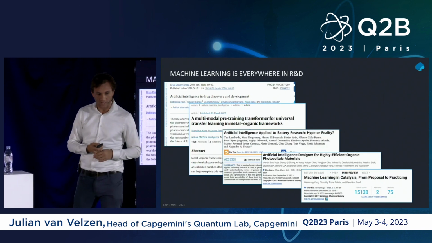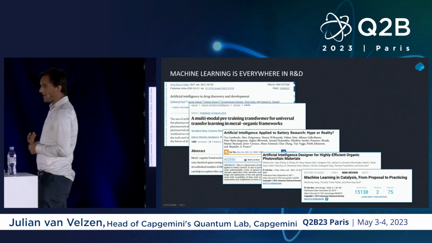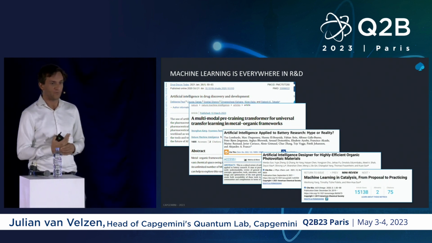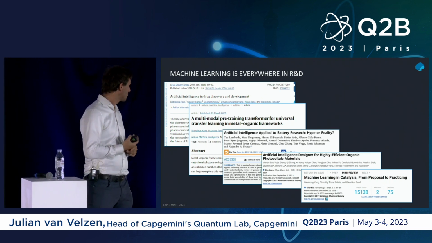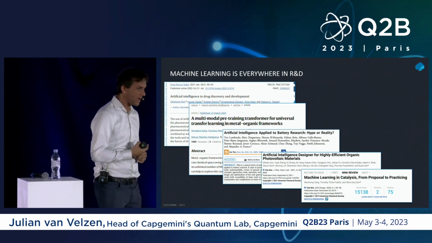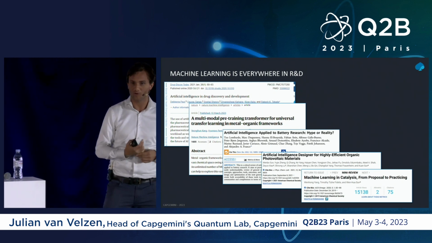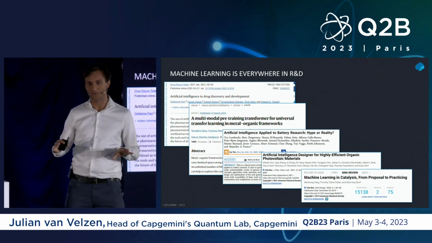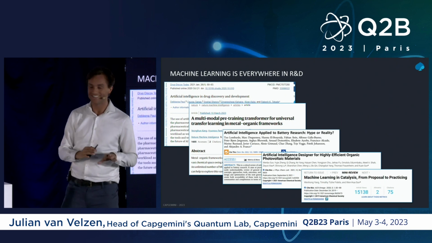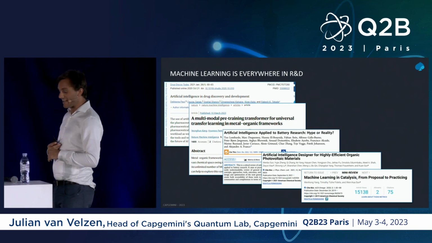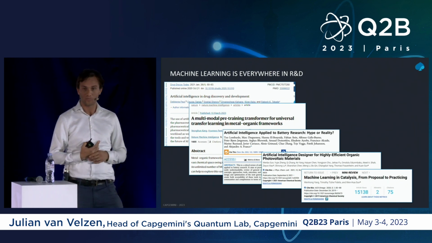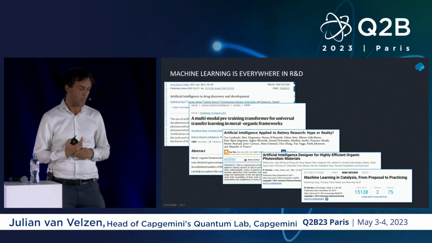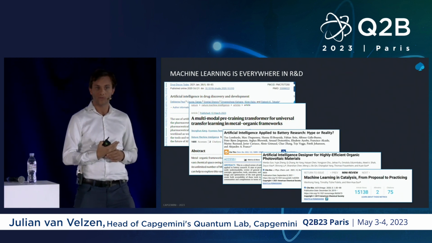Now, I think it's fair to say that AI is increasingly powerful, and it can do a lot of the things that we want to do in this field. I haven't heard anyone talk about ChatGPT so far, and in our company everyone talks about it. So let me just get that out of the way and mention it. And I think it's for a good reason, right? These new AI tools are so powerful; they can do amazing things. And it's really something that we cannot get around.